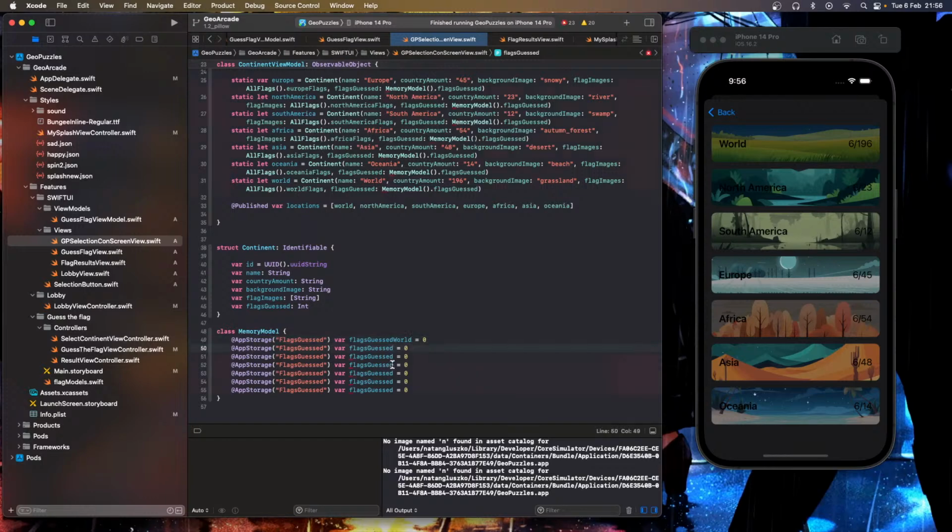Flags guessed Europe. We can do flags guessed North America. Flags guessed South America. Flags guessed Oceania. Africa, and last and not least, Asia.